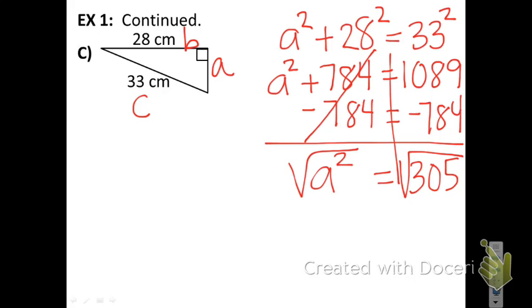Same stuff we did yesterday. We just added a couple things in. We've added a triangle in. So on the left side, you should have a, because the square root of a squared is a. What about the right side? 17.46 I'm hearing, so what is it going to round to? 17.5. This is too complicated. You can do it, Chase.